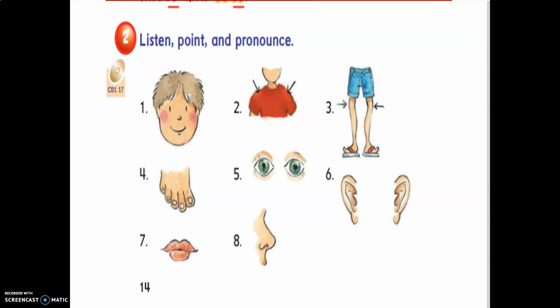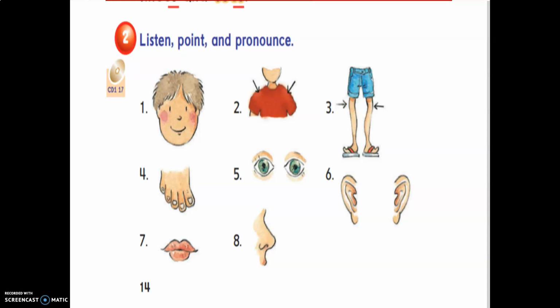Listen, point, and pronounce. 1. Head. 2. Shoulders. 3. Knees. 4. Toes.